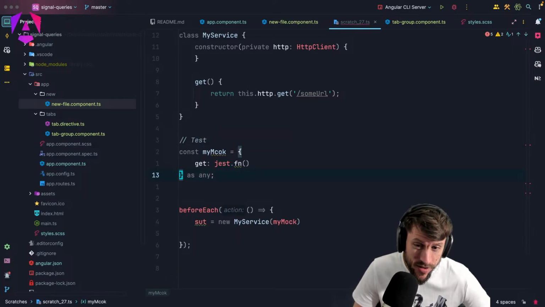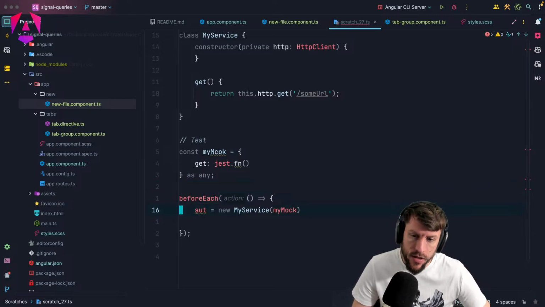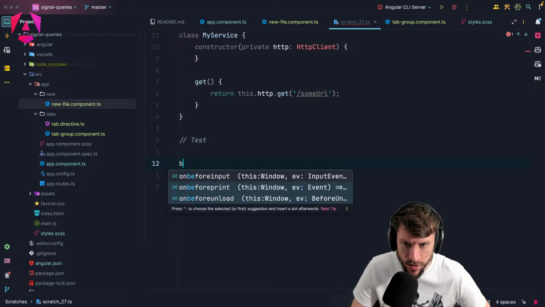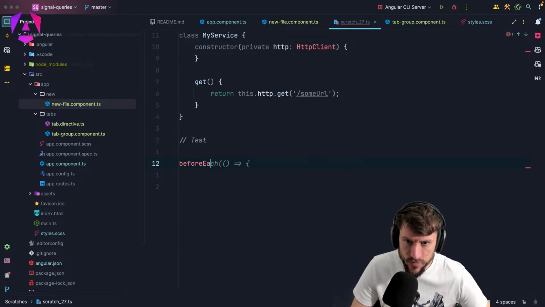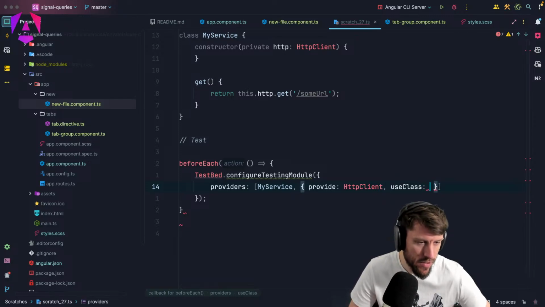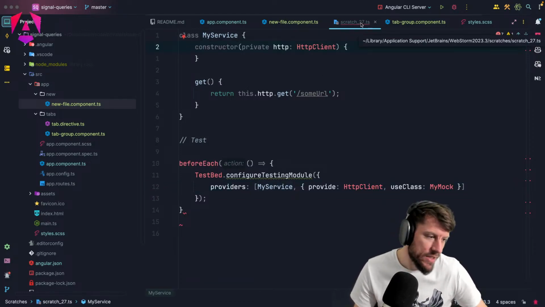But with inject, this is no longer possible because you don't have the constructor argument. So with inject, you need to go with the full-blown setup. You need to configure the testing module, I think, and then you basically provide your mock: you would provide HttpClient and then use the mock with useClass or useValue. But yeah, I can see that.